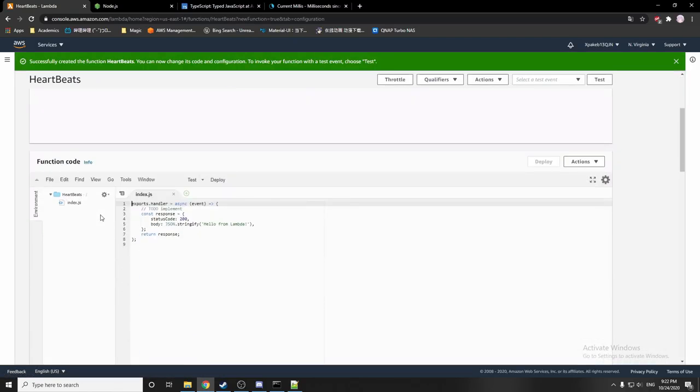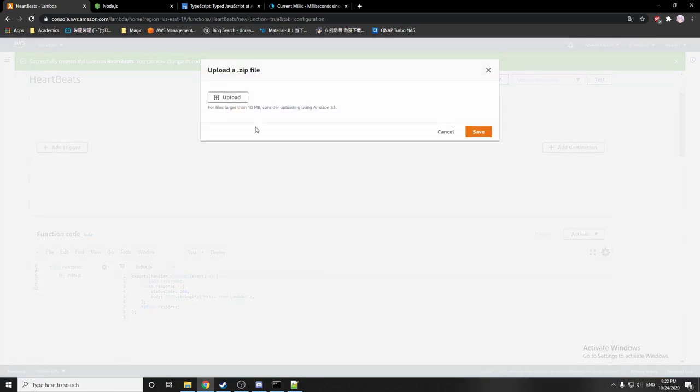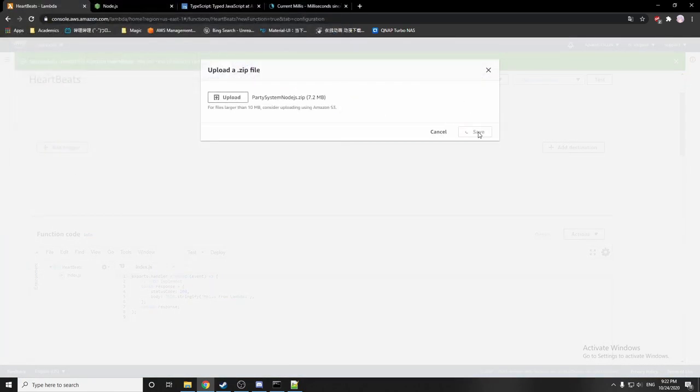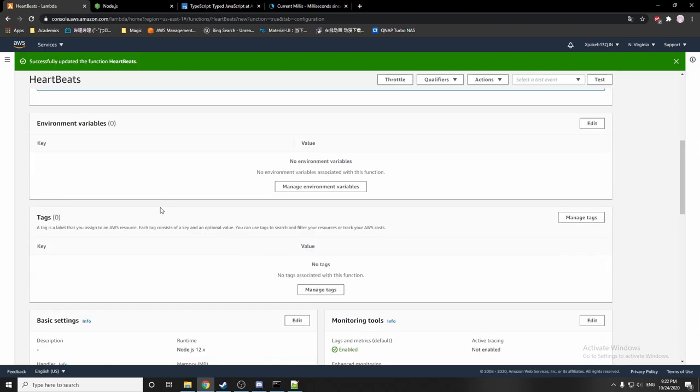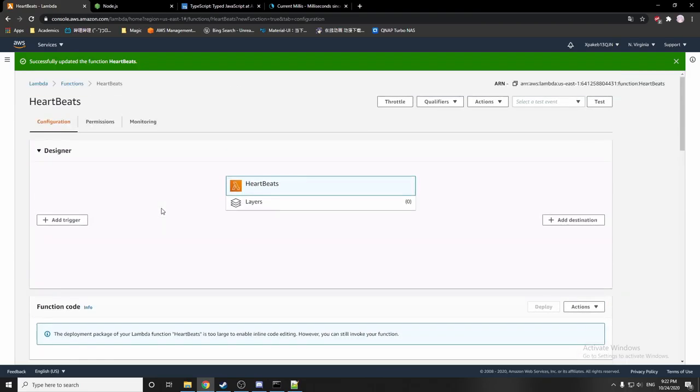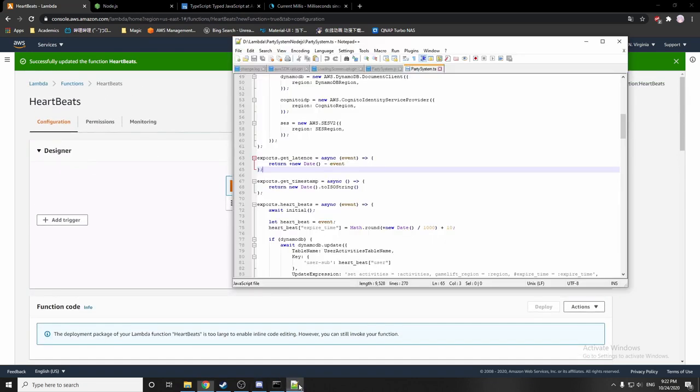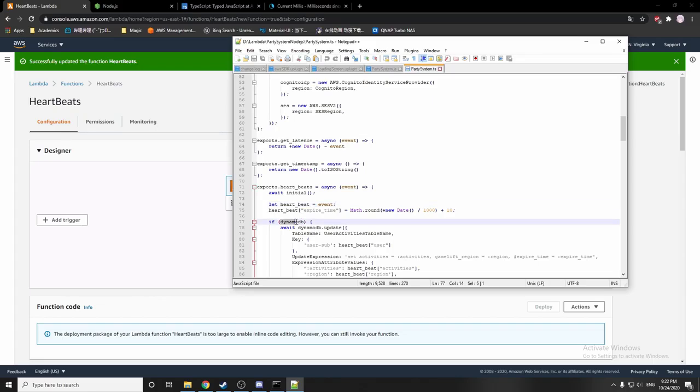So the same, we're going to upload the zip file. And now we're going to add the environment variable. Why? Because if you go back and check the code, it says we have a DynamoDB client.